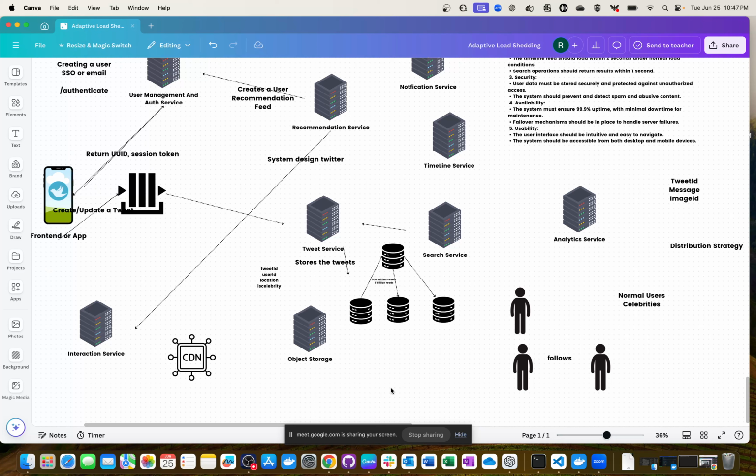A normal person cannot choke a server. He makes a tweet, it's read by 5-10 people. But for celebrities you need to be careful. If you put it in one read replica in one zone, then it chokes a server. So before you distribute the tweet, and before you put it in the recommendation service, you need to be careful about your distribution strategy. Does that make sense?